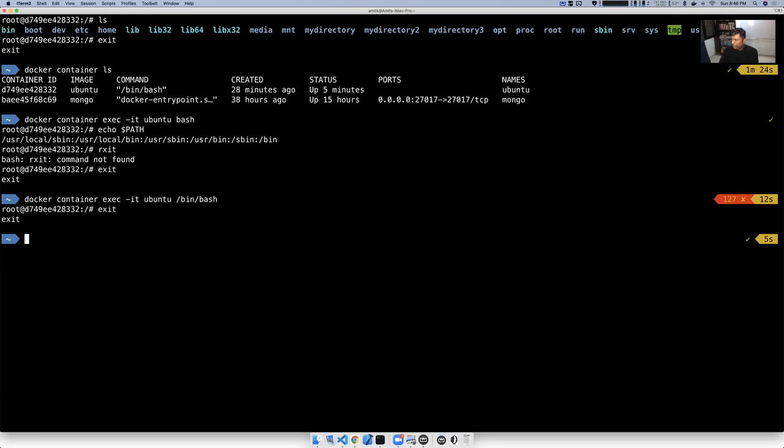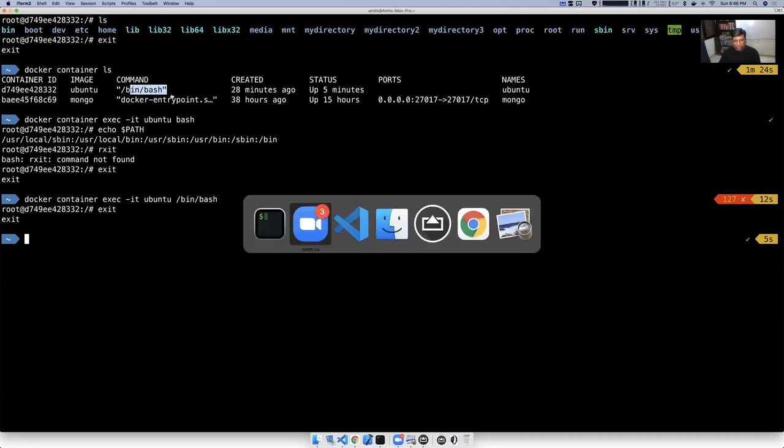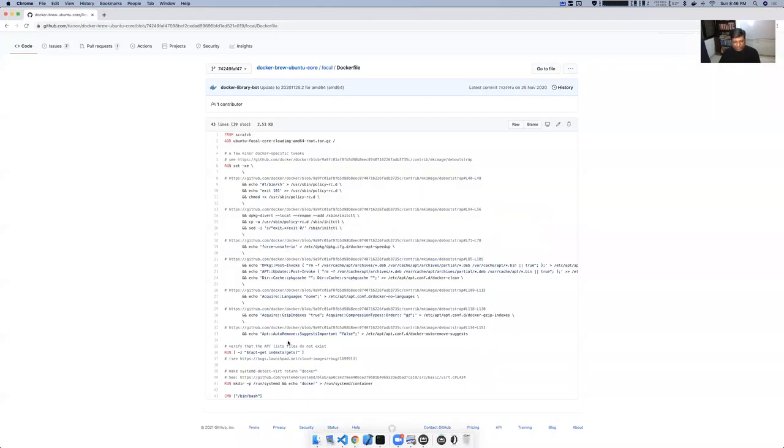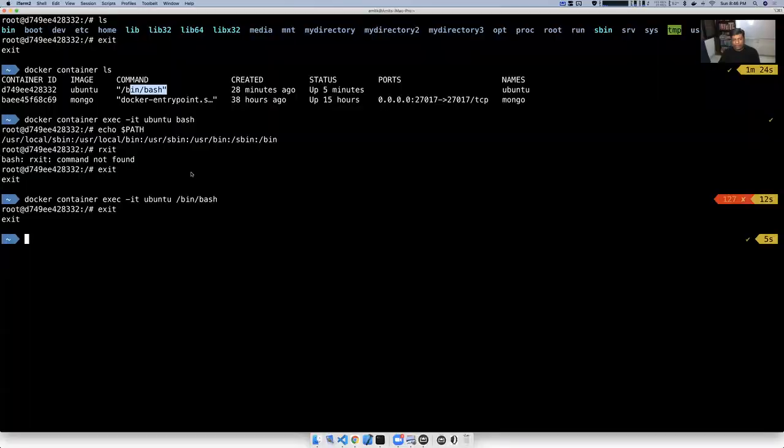Akash asks about the container assigning a default shell. It's not that the container is assigning it; the container is getting that shell from the image. If you look at this one here, the container is getting this /bin/bash from that image. So the image creator has decided to run the bash command at the end. And that's the reason your container is executing that bash command at the end.